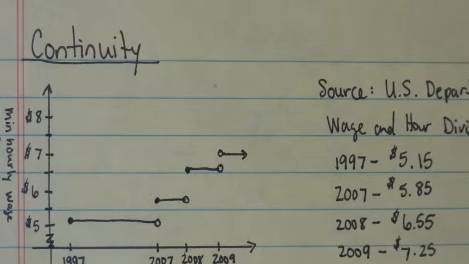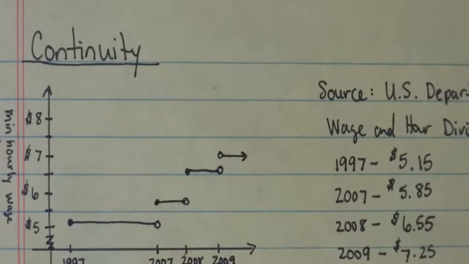But what this graph shows is obviously something that's not continuous, and I don't think we need to go into too much detail. I'm pretty sure most of you realize that continuous means there shouldn't be any breaks. That's part of the no-brainer. But what I want to get to, because we'll see it a little bit later in the average rates of change, and then more specifically the instantaneous rates of change, is we don't necessarily have to be talking about continuity over the entire graph. Sometimes we can just talk about continuity over a specific interval and think about it as we continue to zoom in on a small and small enough section.